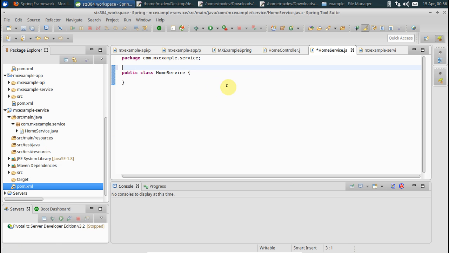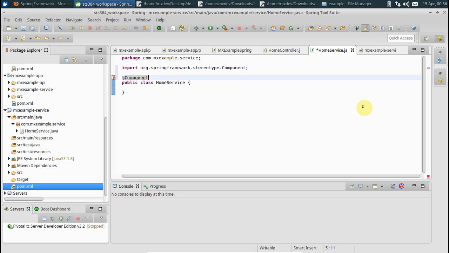Now we can annotate this with Component. Let's have a method here, public String, we'll call it getFirstProduct.